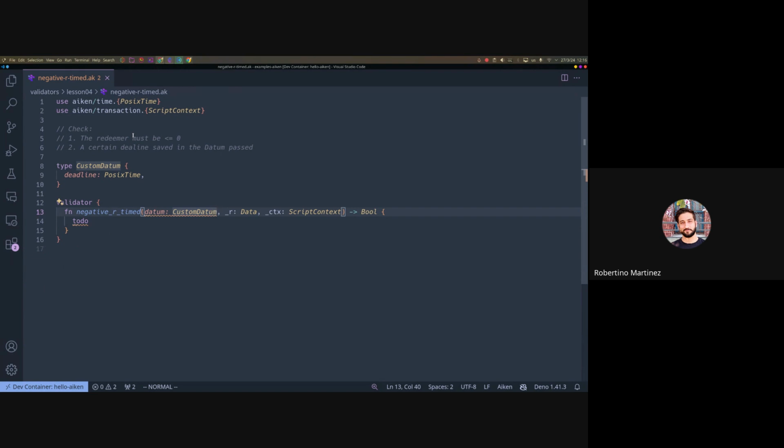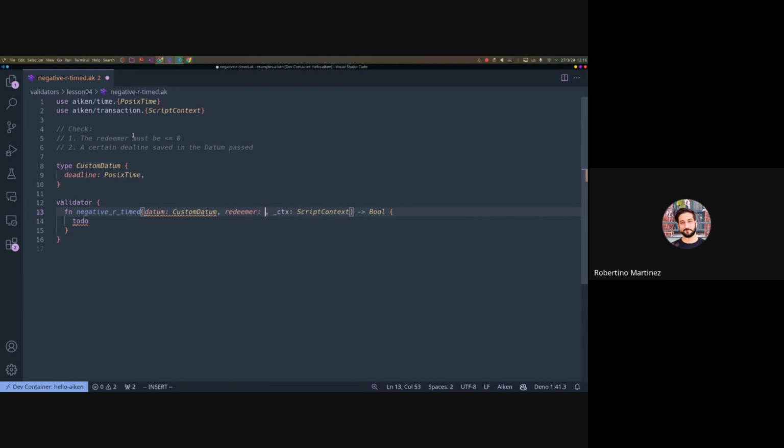So we want to know if the redeemer is less or equal to 0. Right now we're not using the redeemer; it's just empty. So we know that it's going to be a number because it has to be less or equal than 0. So let's change this redeemer. Let's remove the underscore to use it.